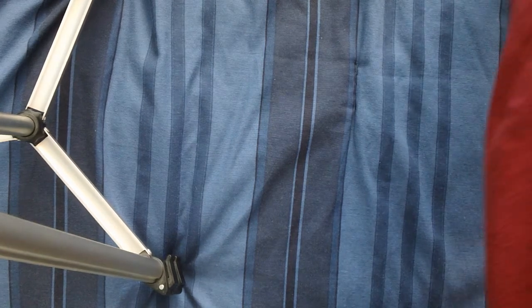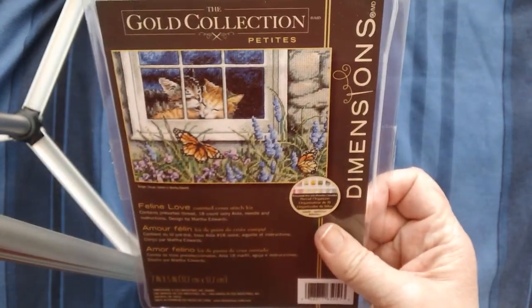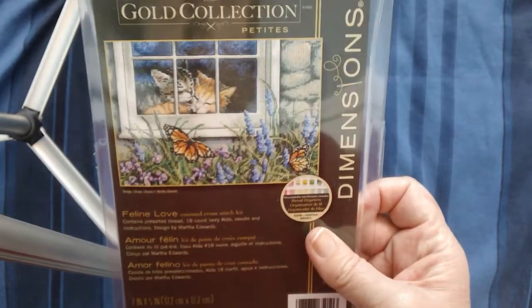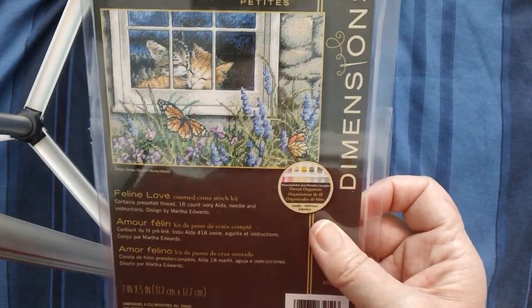What else? I said in my last video, you guys, I was going to start a Dimensions Gold Petite for every season, and I haven't done that yet. Simply because, like I said, I've sort of fallen in love with my WIPs again, and by using the Tiny Decisions app, I didn't get these started. I was going to start one. In fact, I was going to start this one since I'm a kitten mommy now. I was going to start this one for spring, and now spring is almost over here in the northern hemisphere.